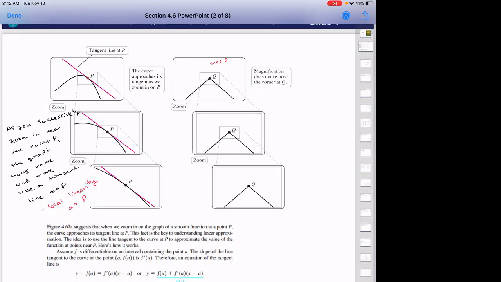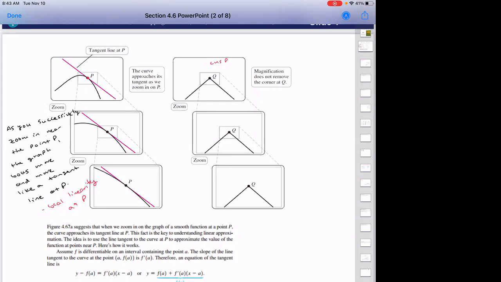So now forget about the right hand side graph. Just focus on the left hand side graph. Now, we can use this idea of the tangent line to the curve at P to approximate the value of the function near P. Do you understand what I mean? Suppose you have to find the value of the function at P. If your function is y equal to 2x squared minus 1, find f of 1.